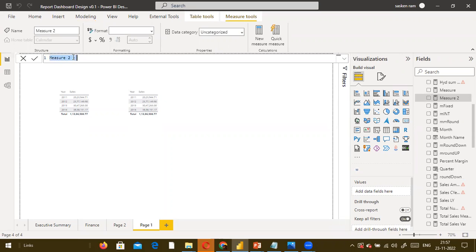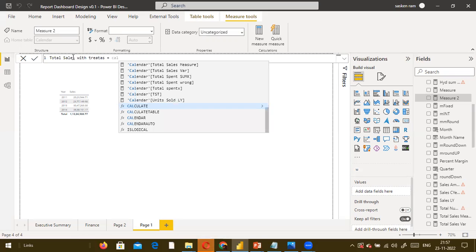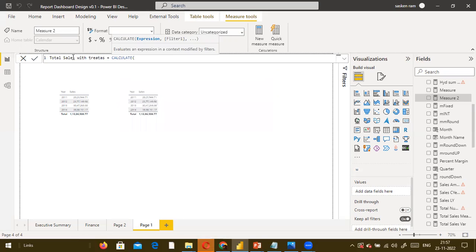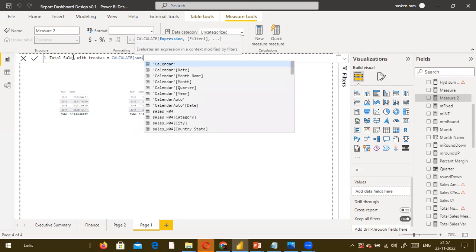Here, what I do is, TREATAS is a DAX function. Calculate here, look here, we know the calculate syntax. Here I'm going to use the sum of sales.